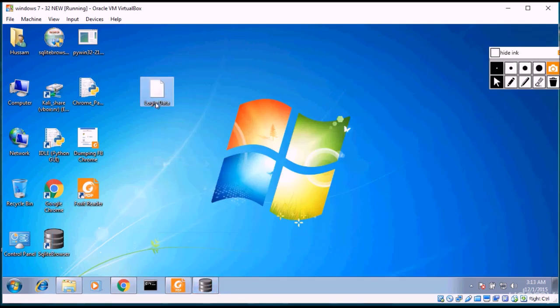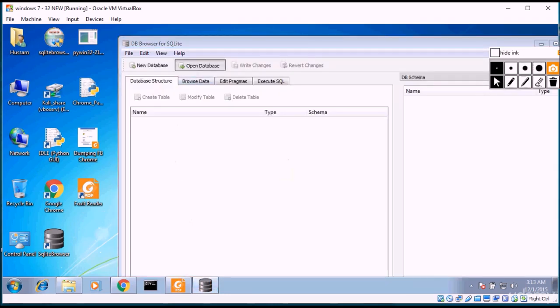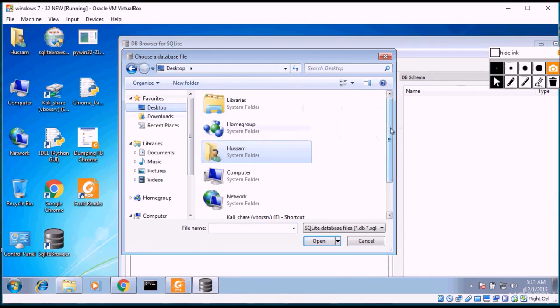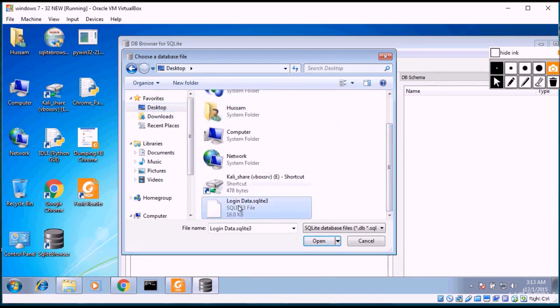And let me change the extension to SQLite so we can import it in the database browser. Okay, so all we have to do right now is click on Open Database and go to the desktop, and this is the Login Data.